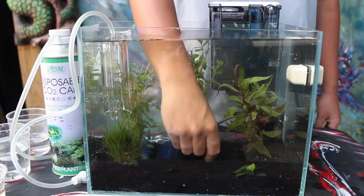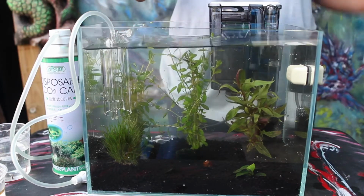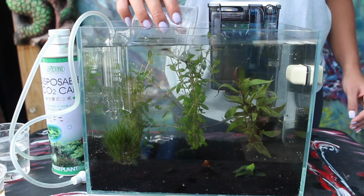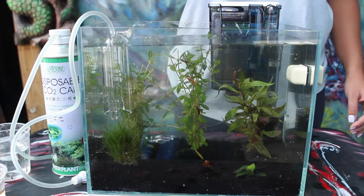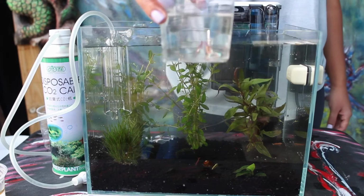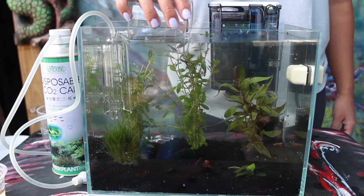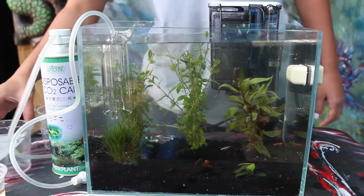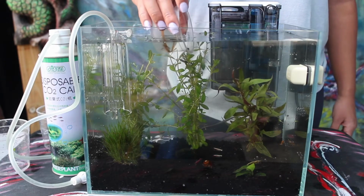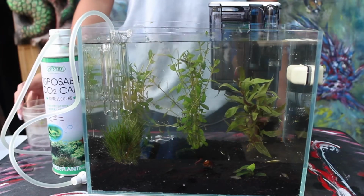The next step is to put fish in. We used a nerite snail, three fancy shrimp, three neon tetras, and 3 pygmy cories. Make sure you put them slowly into the water.